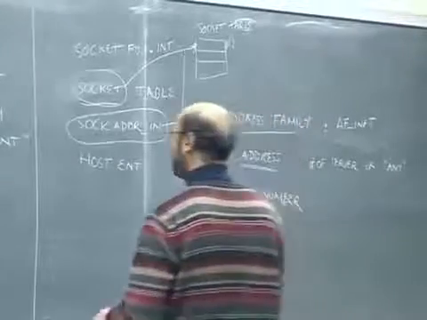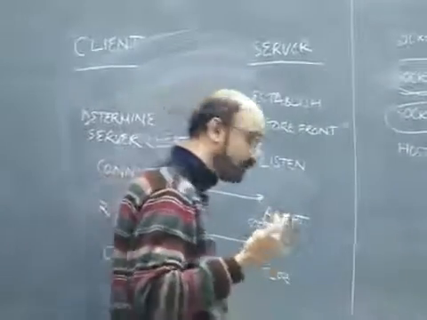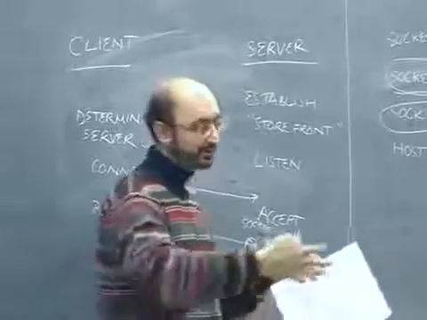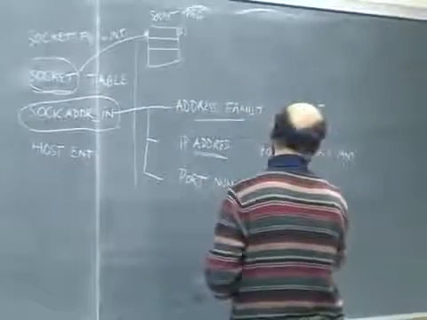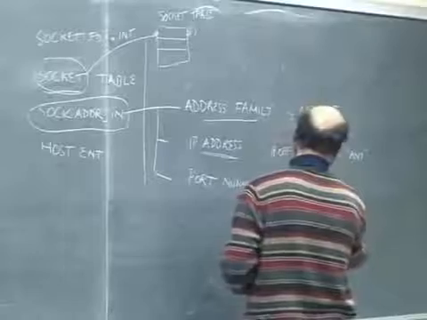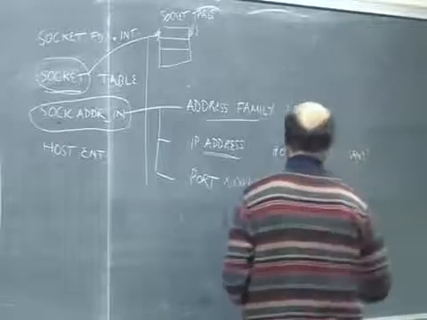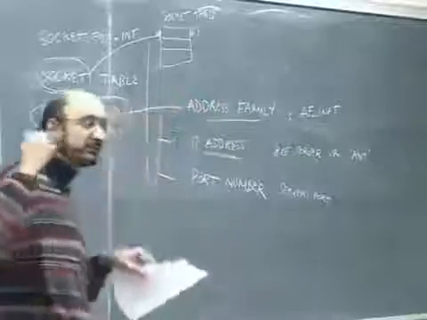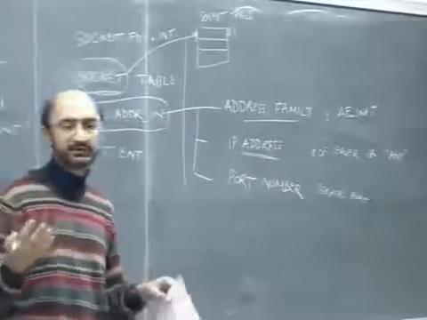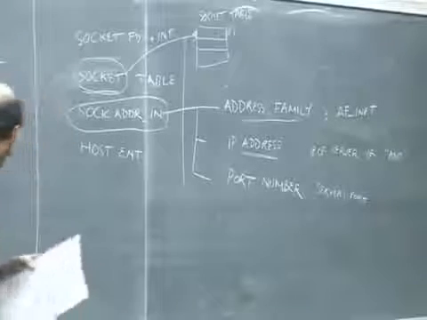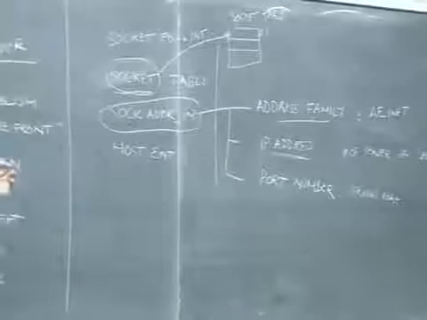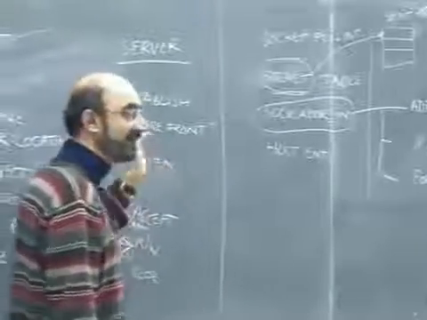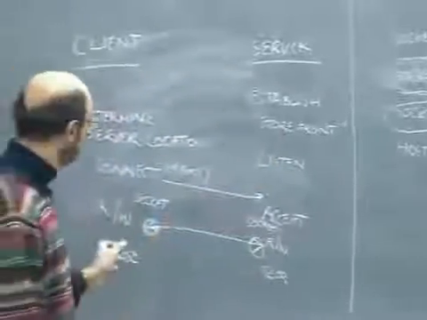And then the port number on the client side is which port number you are connecting to. As you may know, web servers are on port 80, right? So we have servers sitting on port 80. On the client side, what we're going to do is say connect to the port number on the server's port. And on the server side, what you're going to say is listen on this port, listen on port 80, listen on port 50, whatever it is, listen on that port. So this is how we're going to set up the listen. The listen is going to say, I'm going to listen on this port, and the IP address, of course, is your own IP address, and I'm going to accept connections from anyone.